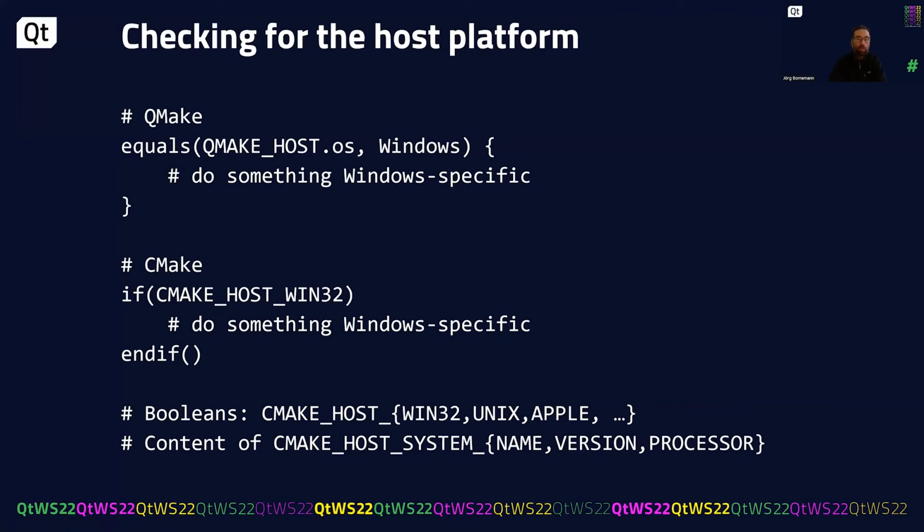In CMake, quite consistently, we check for the Boolean value CMAKE_HOST_WIN32, and the Booleans to check are prefixed with CMAKE_HOST_, just like we saw before: CMAKE_HOST_WIN32, CMAKE_HOST_UNIX, and so on. And also the content of CMAKE_HOST_SYSTEM_NAME, CMAKE_HOST_SYSTEM_VERSION, and so on can be inspected for more information about the host system.